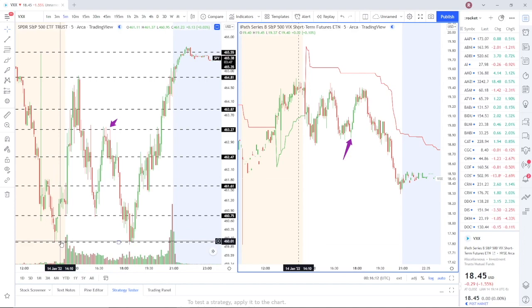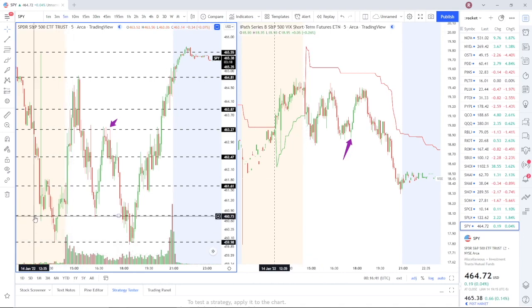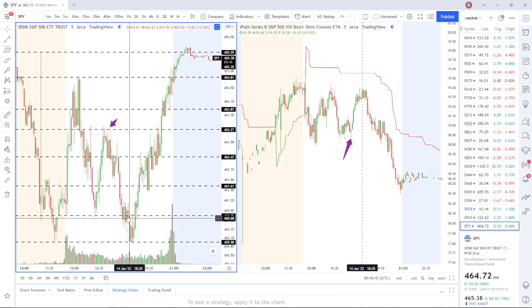Yeah, VXX over VIX. I just feel like it's a little bit better. And it has volume too. VIX doesn't have volume. Because you can trade VXX options as well, if I'm not mistaken? Correct me if I'm wrong, but I'm pretty sure you can. No, you can't, not on Webull, but you can on some. Which I don't recommend, by the way, but look into it if you want to do it. Do some research.